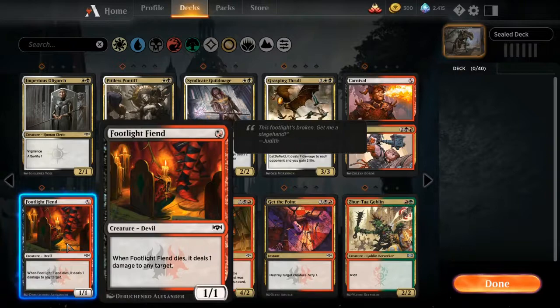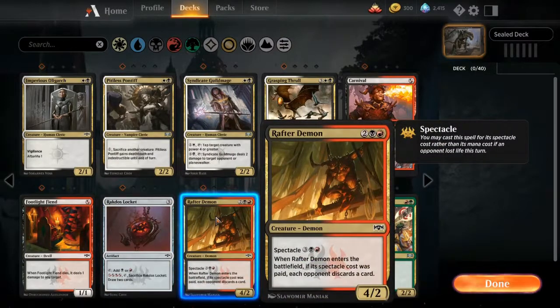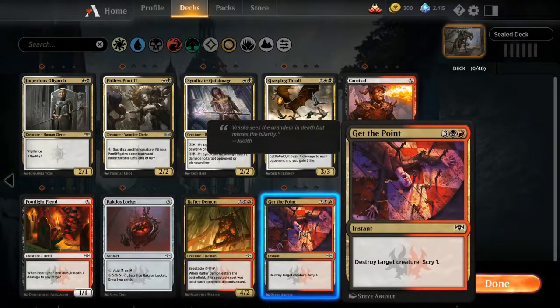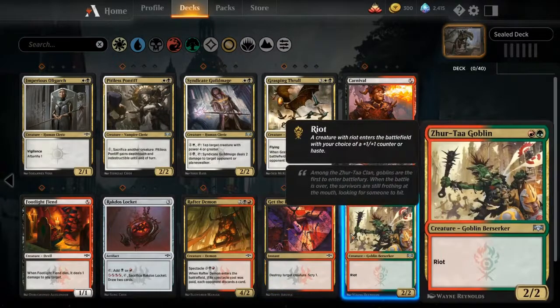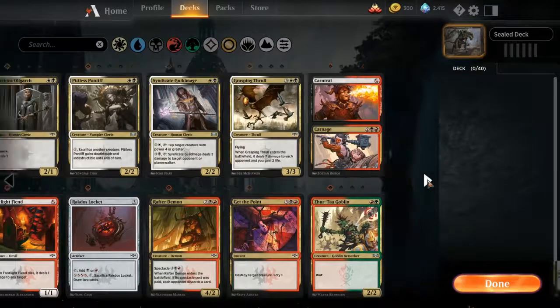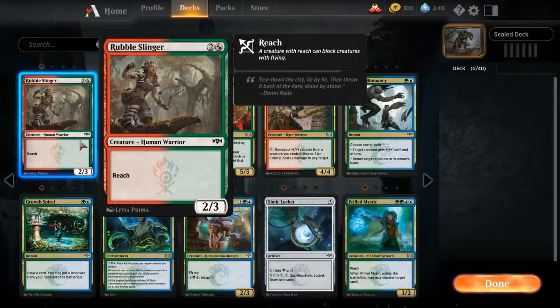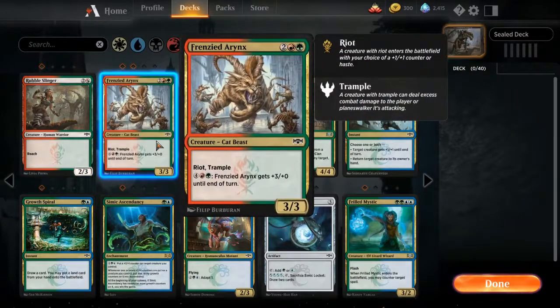Footlight Fiend. Rakdos Locket. Rafter Demon. Get the point. I love the art. Zerta Goblin with Riot. A little too far there. Rubble Slinger. Reach 2-3. That ain't bad.